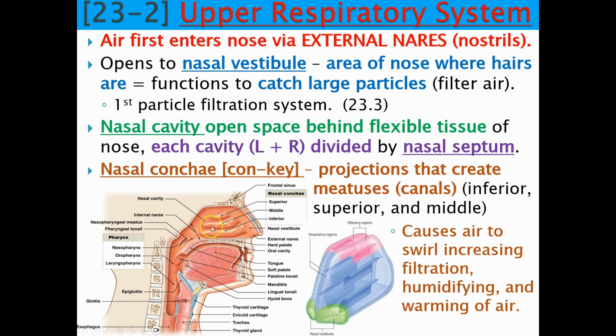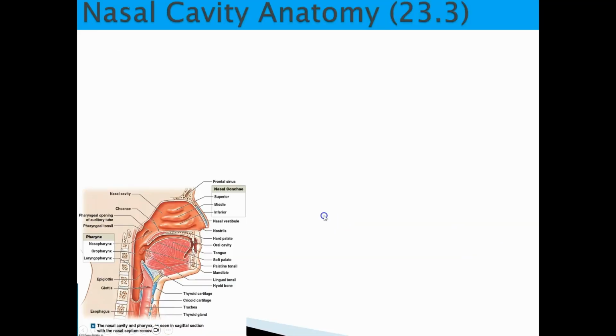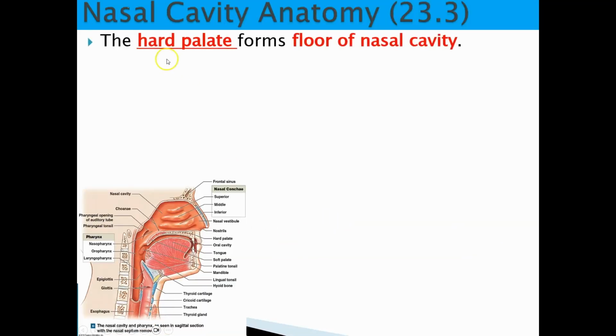So definitely structures here so far that you should be able to label and know what's going on there. Now, within the nasal cavity, we have something that is called the hard palate, and we can see this is the hard palate. So it forms the floor of the nasal cavity, but of course we are going to get into the digestive side, which from the digestive perspective, the hard palate forms the ceiling or the roof of the oral cavity. So two different perspectives to note.